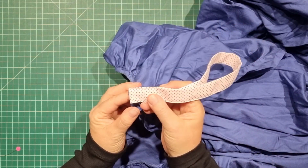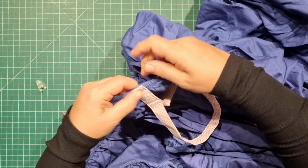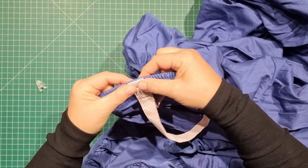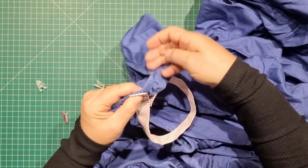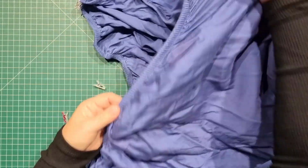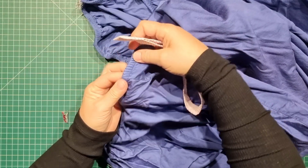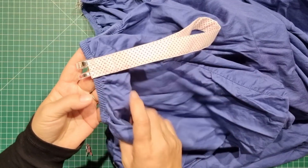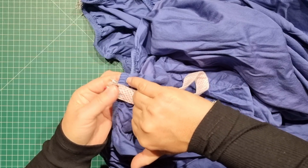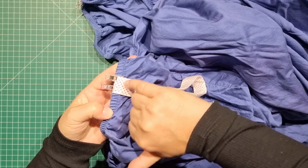So place your loop right on that seam of your fitted sheet, and when we take this to the machine, we'll actually stretch out the elastic just so that we can sew that down without having too much bulk. And we'll repeat that for all the other corners of the fitted sheet. So find your other seam there and have your seam faced up again, line it up on the edge, and we can take this to the sewing machine now, and all we're going to do is where you've got that row of stitching here, we're just going to follow that along to meet up with the other side.